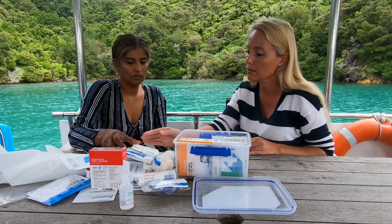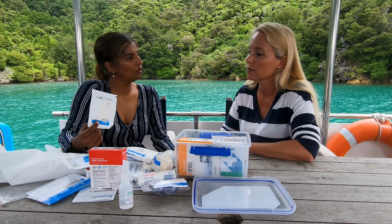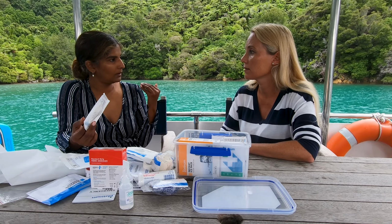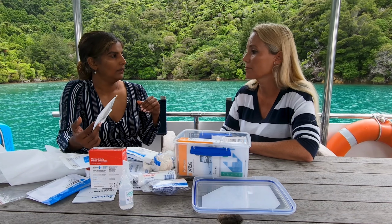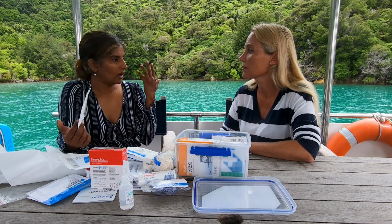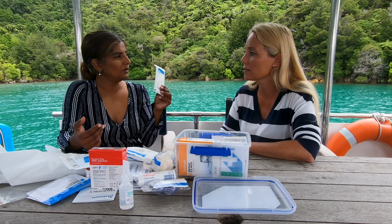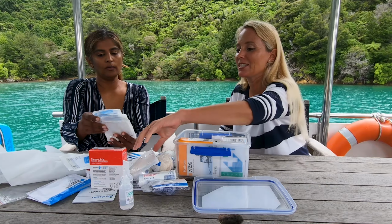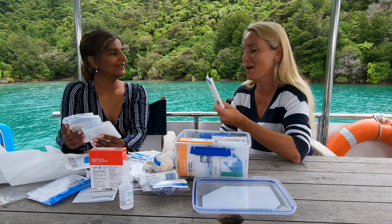I think we sort of don't use eye pads that much anymore, but if someone has got something in the eye, and again, you've washed it out lots, they're still sore, or they got a cut on the eye, you might use that, but you hardly use those anymore, so a little bit redundant. And the kids ask for the eye.